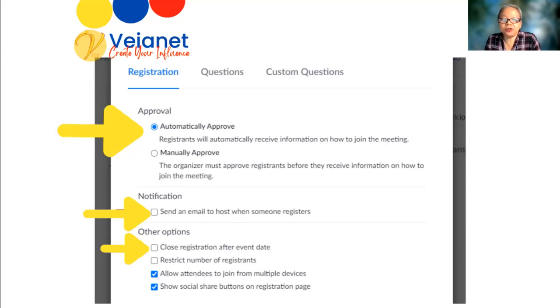Other options are to close the registration after the event date or restrict the number of registrants. For example, I would restrict if I have a master class which costs a lot of money. So I would want to restrict that. Why not? That way, you don't have somebody getting lost.